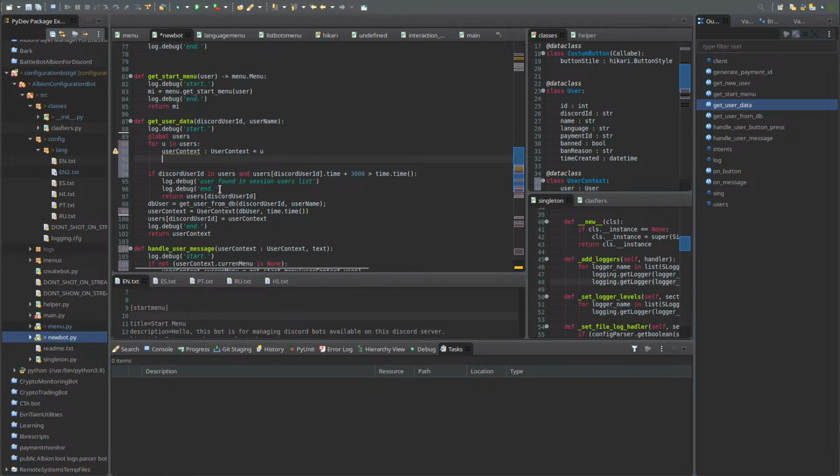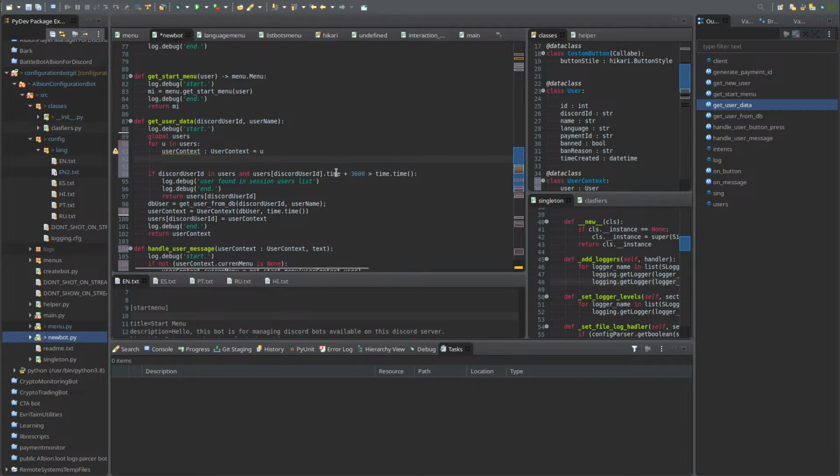Maybe it shouldn't, because it does save a list of user contexts, not users themselves. Right. So what I actually want to do is remove it. If it's old enough, I want to remove it.